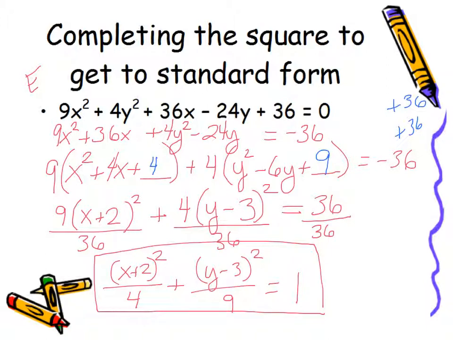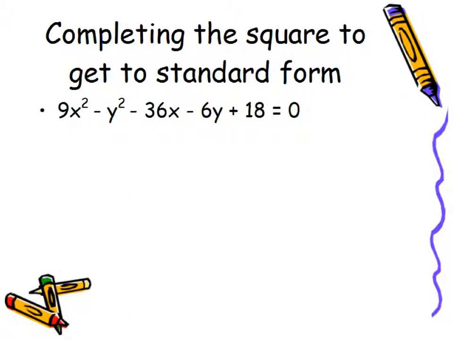Okay, let's practice again. All right, here's another one. Let's look at this general form equation and see if we can tell what type of conic it is. You should notice the minus sign right here, which is going to make this end up being a hyperbola. So it's going to actually be very similar to the ellipse we just did. So think about what a hyperbola equation looks like. That's what we're shooting for.